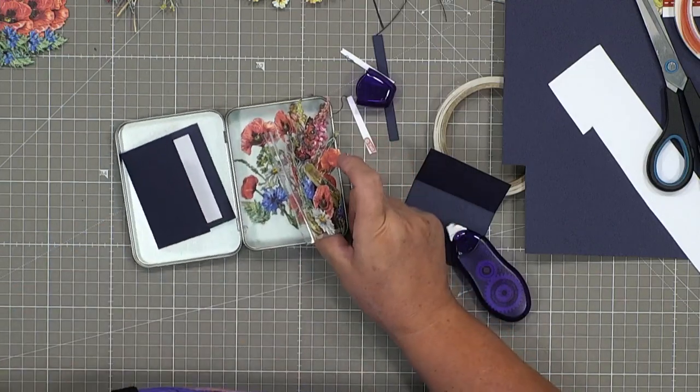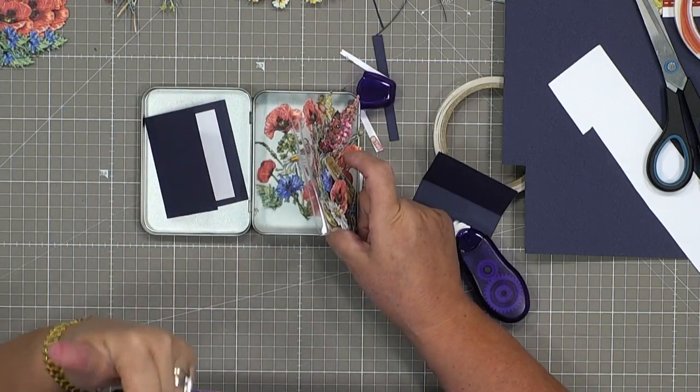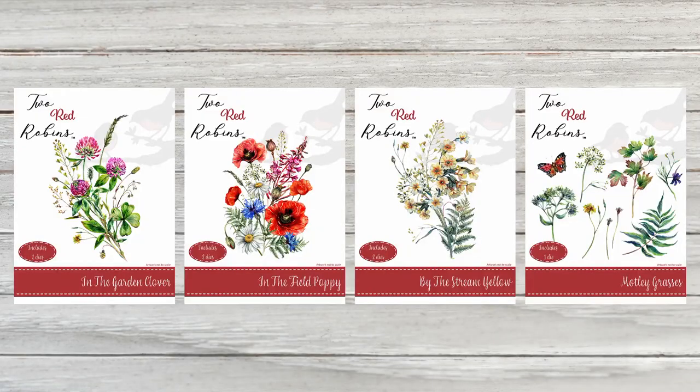And let me just tell you what this tutorial is all about. So I've got Attagant's collection. It's 4 die sets. You've got a special price for nest members. So we've got In the Garden Clover, I've got In the Field Poppy, I've got By the Stream Yellow, and Motley Grasses. So they're the 4. Now these are actually little mini bouquets, so they're fabulous for doing projects like this.